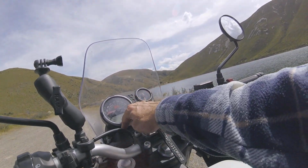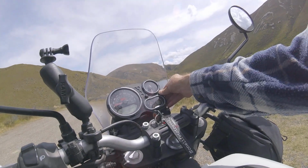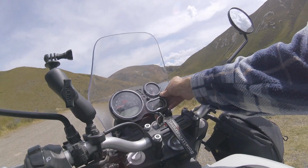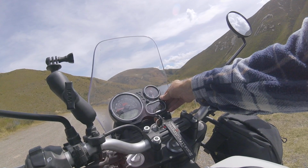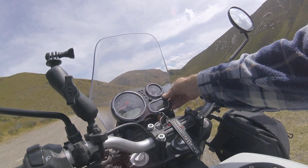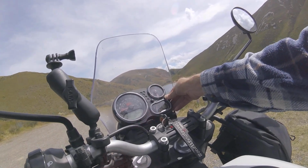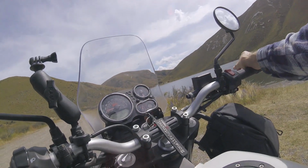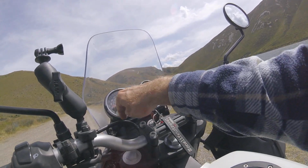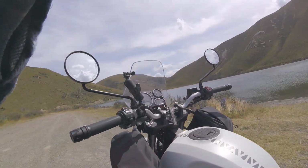You've got two trip counters, so I've done 169.3 k's today, and since I last filled up I've done 119 k's, at an average of 40 kilometres an hour. It also tells you the ambient temperature and the time, up in the top left corner, and a gear indicator as well. So it pretty much tells you everything you want to know.